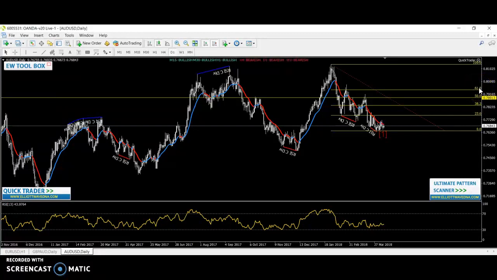Now the one thing about this is you always have to keep track of the news. With the trade war going on, it can make things a bit more unpredictable and change how things work, especially on the smaller time frames, which is usually why you do an Elliot Wave analysis on the larger time frames to figure out direction, and then use other strategies on the lower time frames. Although it does work on lower time frames, I wouldn't recommend any lower than 1 hour when there's news coming out every day, or in times of economic turmoil with a trade war or potential trade war going on.